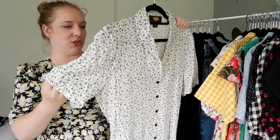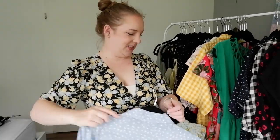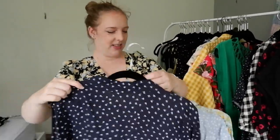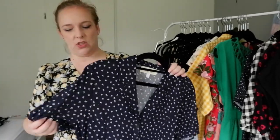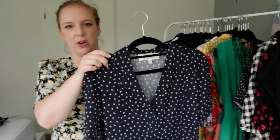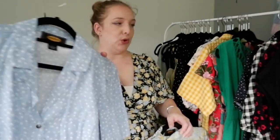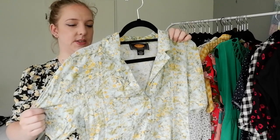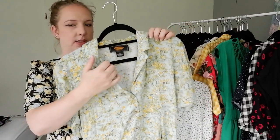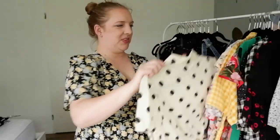And now we're getting to my favorite category, which is skater dresses. This is from Urban Outfitters, and now that I've pulled everything from my wardrobe I've found out that I own this dress four times. It's essentially the same dress each time — a button-down front with a little tie in the back so you can give yourself a bit more of a waist. It's a really nice viscose floaty dress you can just throw on in fall with a cardigan, or in spring on hotter days. I've got it in navy, light blue, mint with yellow floral, and cream with black buttons.